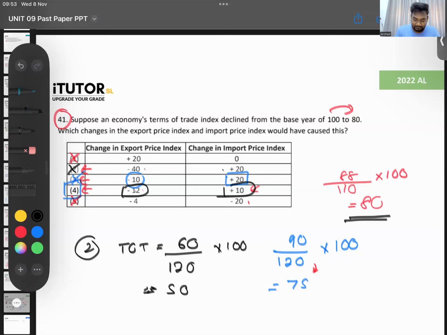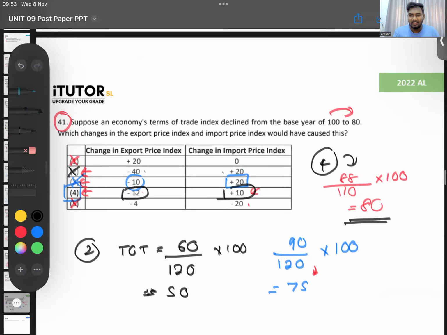Is that fine? Those are the type of questions that you get from unit number 9. If you look at the recent trend, you have seen there are around 3 MCQs that you get. One is most likely on comparative advantage, absolute advantage. One is on terms of trade. One can be on the export import composition, what has happened, right? Those are the most probable 3 that you get in your paper. If you analyze the papers, you will see.